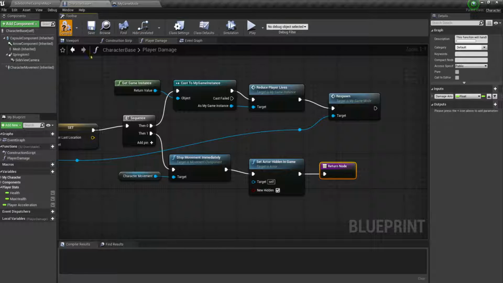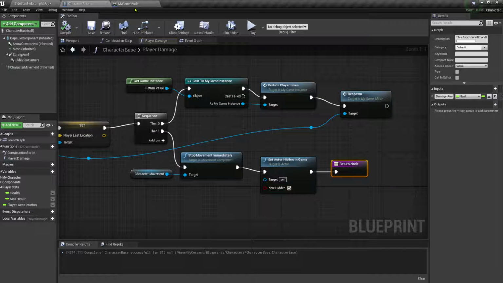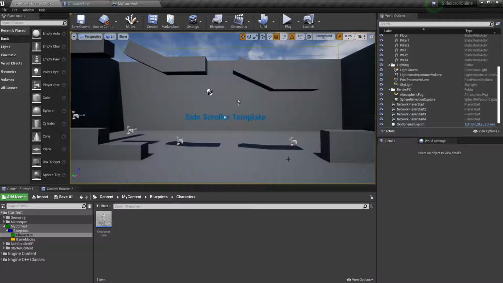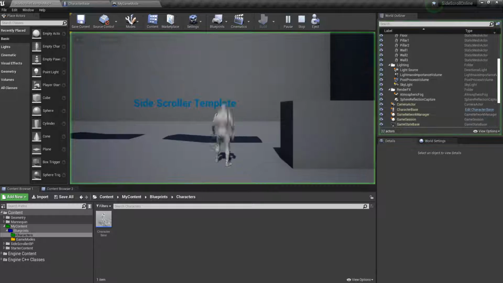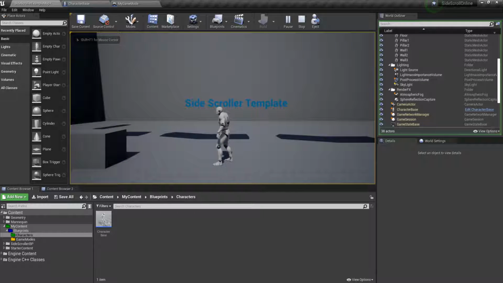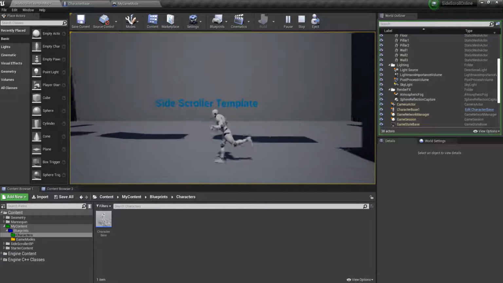So let's try that and see if this works. We'll cross our fingers. We've got our character right here, moving around. We're going to take our health and see what happens. Okay, our character disappeared, and now we're back.